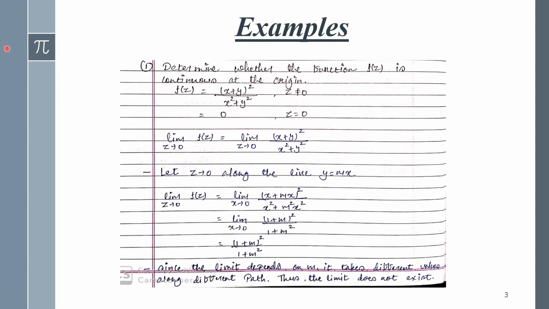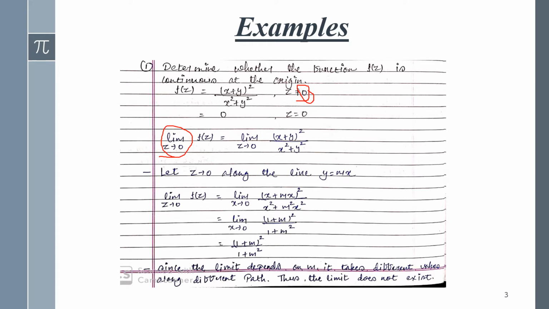z0 is one of the points given in the equation. Okay guys, here you can observe that z0 is given as 0, so in place of z0 we will now use 0. So the limit will be z tends to z0, and f of z, where limit z tends to 0, we can denote with this function.